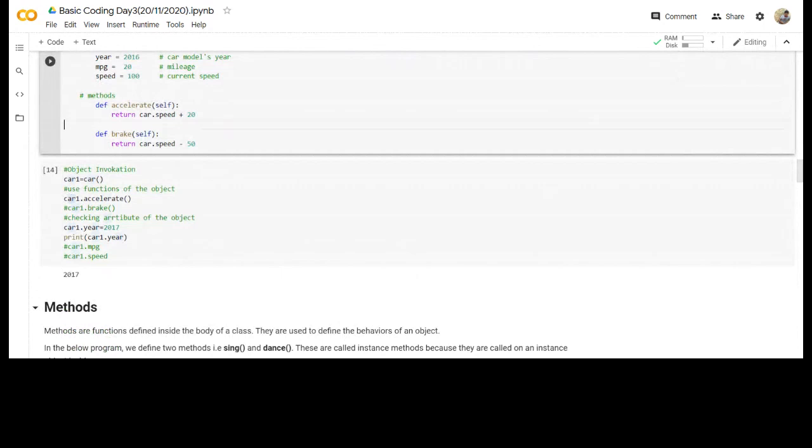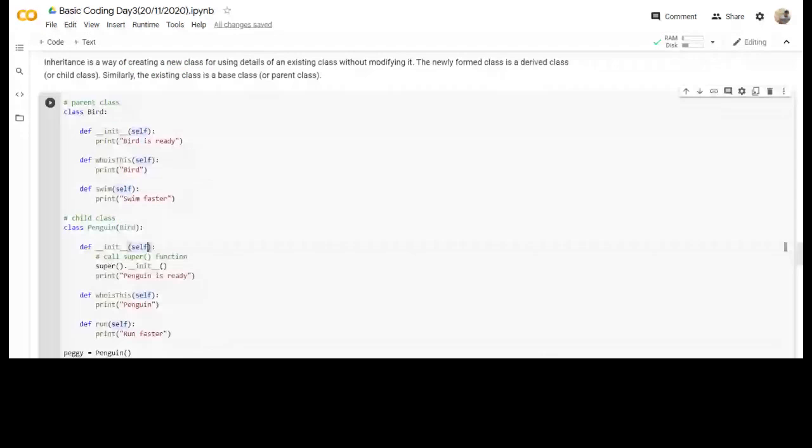As you can see in inheritance, what I did was create a child class of class bird. So bird is a superclass or a parent class for this particular class, which is penguin. So how do you call your parent class functions from this child class? Like in a real life scenario, how would you be calling your mom and dad? Let's say you want to contact them and ask them for something, like money, or you want to get food. You want to eat something and you want to call them up and let them know that you are hungry, so they need to cook. For that we use a mobile phone, and we just call them up, or we just say, mom, I need this, dad, I need this.